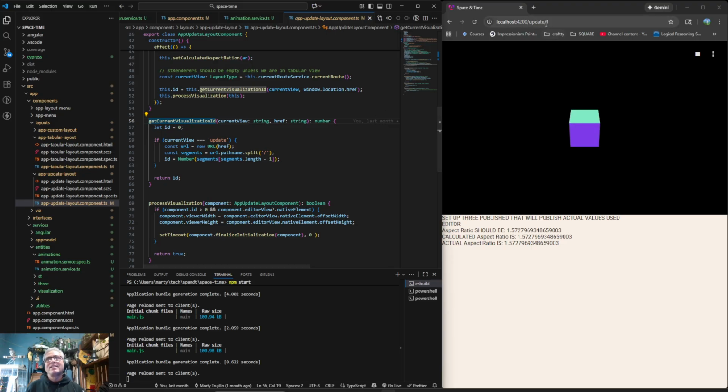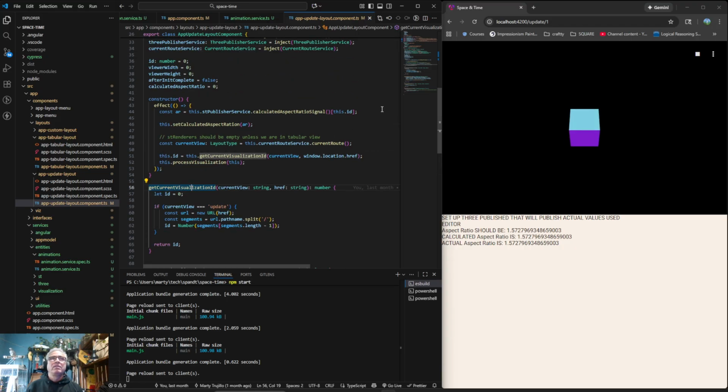See, this is not the visualization ID. This is the renderer ID. So I think, first of all, we have to fix that. That has to be named properly, because that is very, very confusing. And this right here is a renderer ID, not a visualization ID.